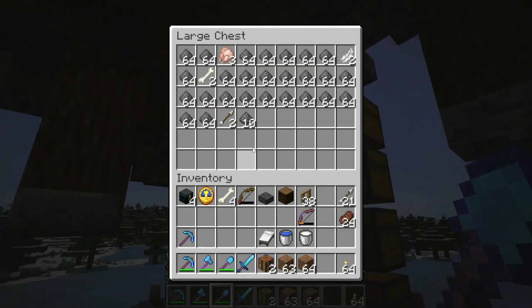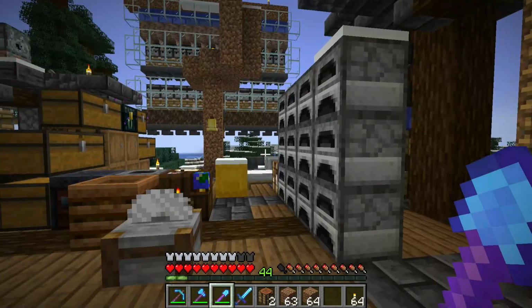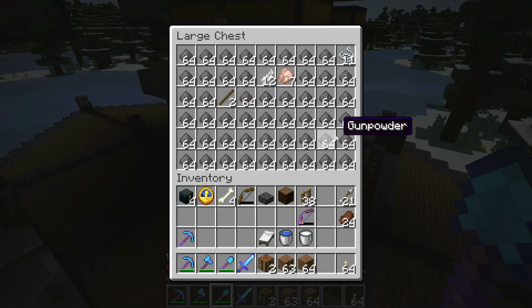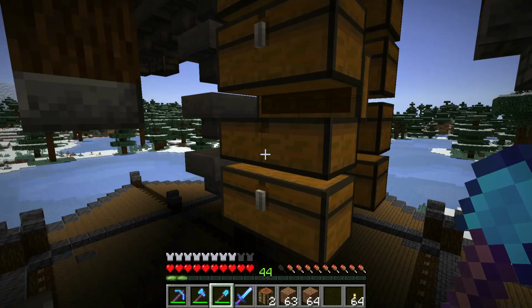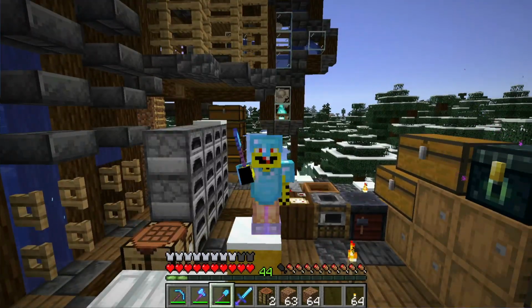This one is not full, but that's mostly because it's gunpowder. Almost entirely gunpowder. I haven't gotten any witch, well, maybe. There's a couple witch drops. There's sticks that probably came from witches. Anyway, that's one thing I was going to show you. Now I'm going to go back to the top and show you something else.